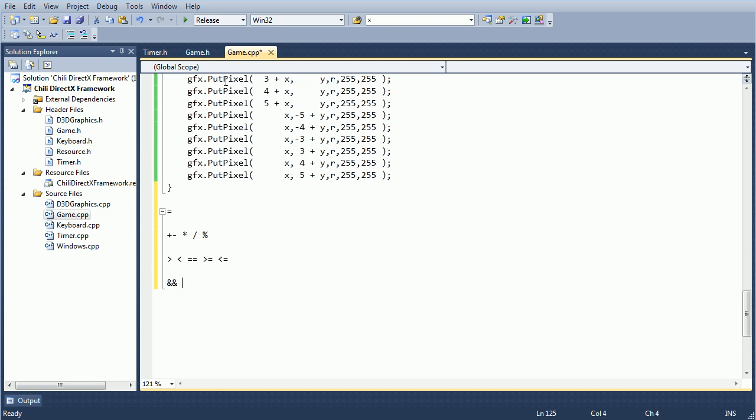Alright, logical operators we also have. This is an OR operator. The AND operator says that they both have to be true. OR says that only one of them has to be true. Or both of them true is also good. But if both of them are false, then the output is false.